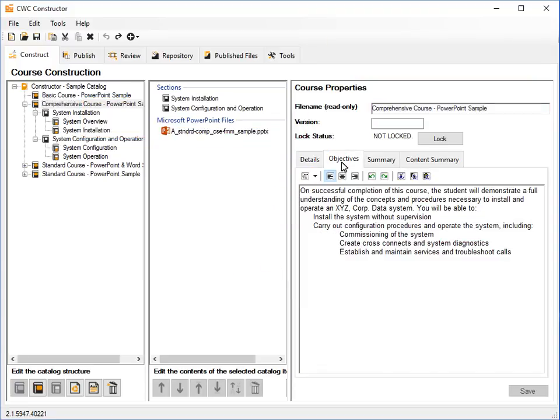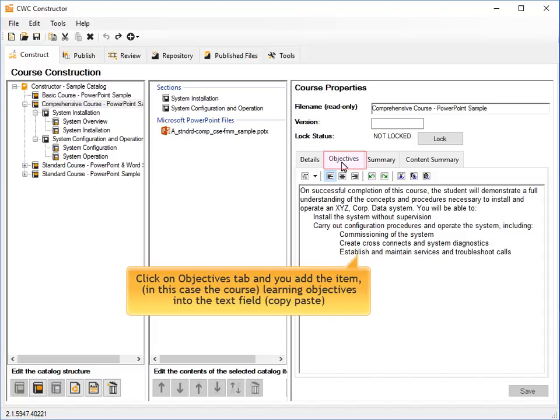Select, say, the Objectives tab, and you have the option to put, in this case, the course training or learning objectives. Either pre-prepare the text in a Word or PowerPoint document and copy and paste into this field, or simply type text into the field. Make sure you save the details before moving off onto another tab or select another item.